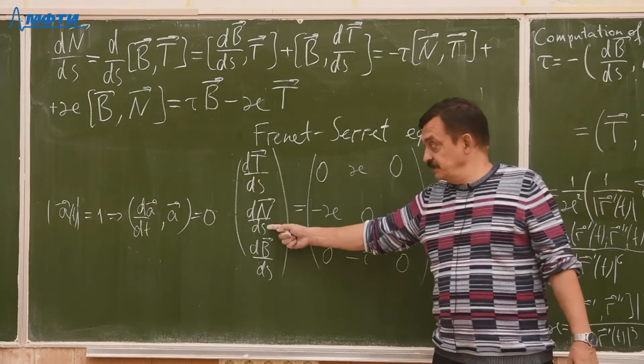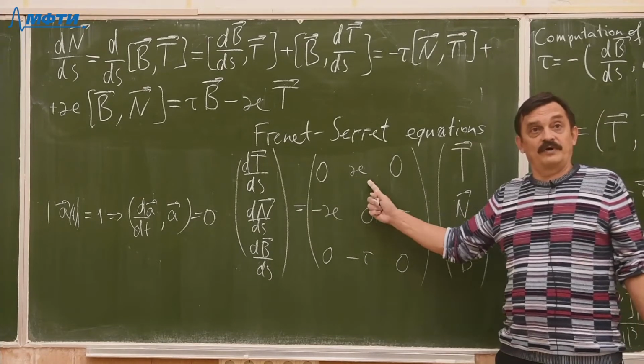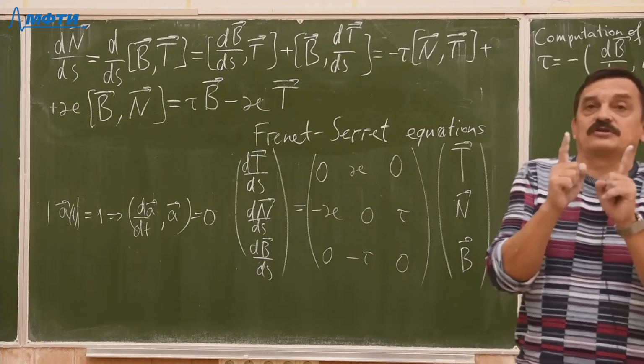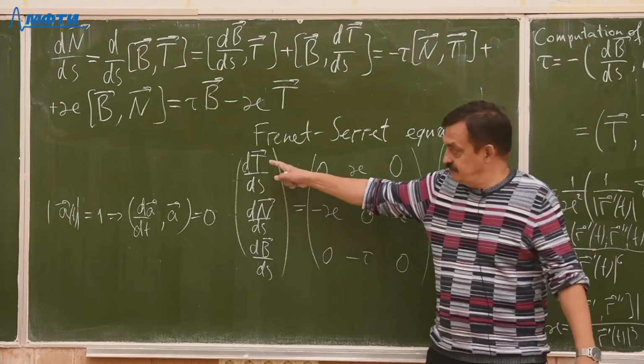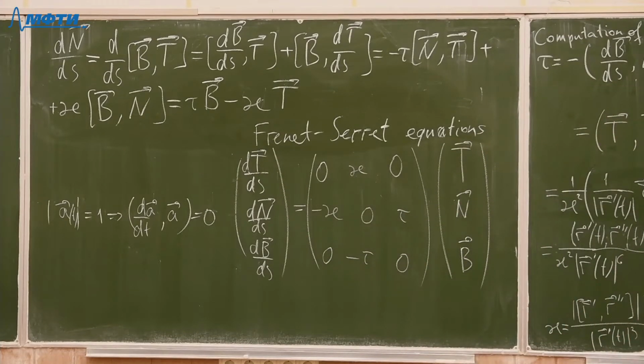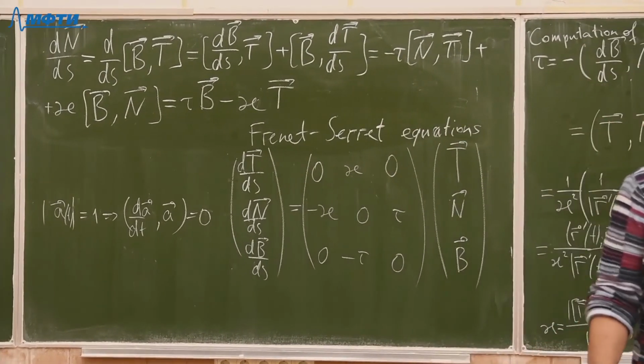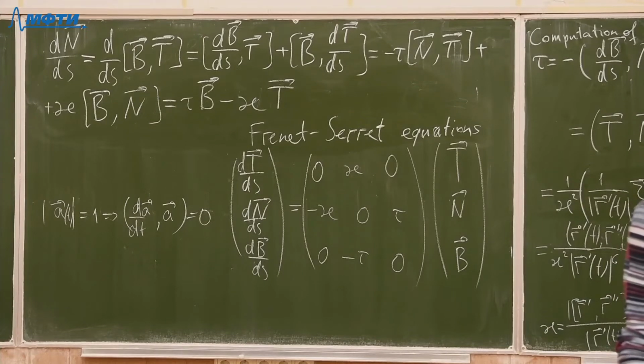And that is a typical example of a system of linear differential equations. If you know functions tau and kappa, so if you know torsion and curvature, then you may reconstruct all parameters using the solution of this system of equations. So torsion and curvature determine completely the curve according to the theory of linear differential equations. So linear differential equations give you the solution how to find the curve if you know curvature and torsion at an arbitrary moment.